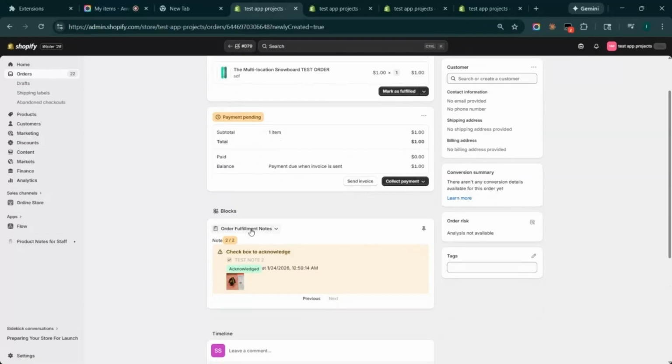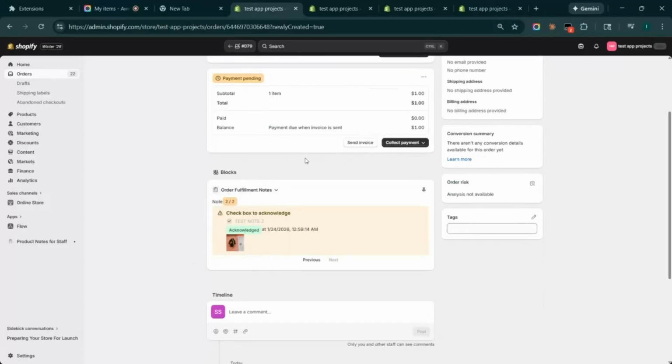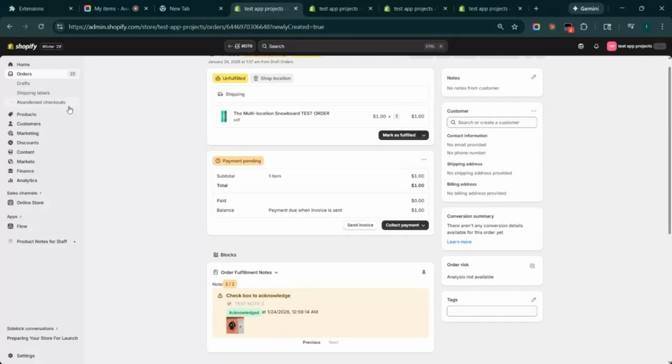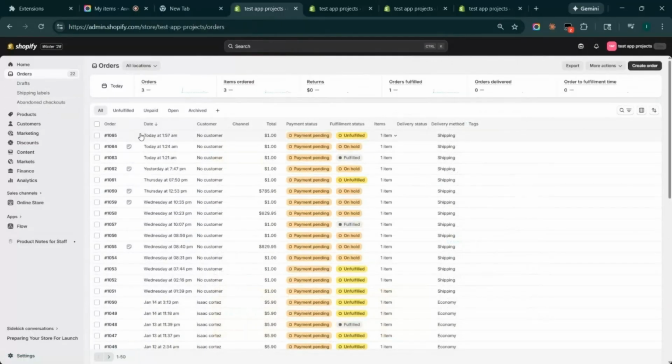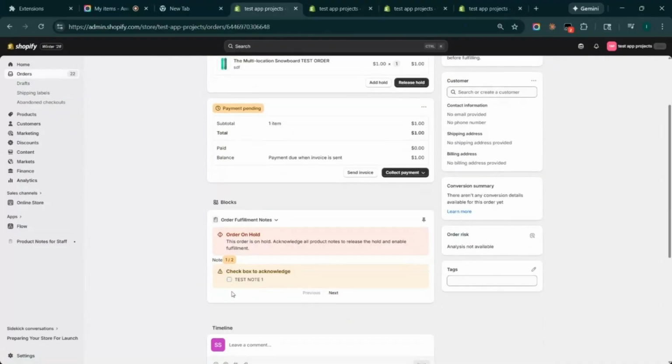We've also added a feature just in case you have multiple employees. In a real world scenario, you have multiple employees usually fulfilling orders. And the first employee has acknowledged the notes, but then let's say the shift ends and that employee does not fulfill this order. And a new employee the next day comes and takes a look at this order to fulfill it. Well, the hold will get placed here again. That way you guarantee that the second employee that's covering the new shift sees the same notes that the first original employee saw. So this basically is just a fail-safe to guarantee that all employees that are hands-on with this order fulfillment see these notes.